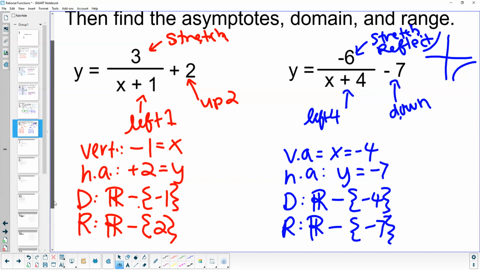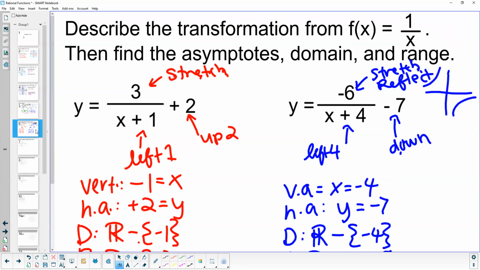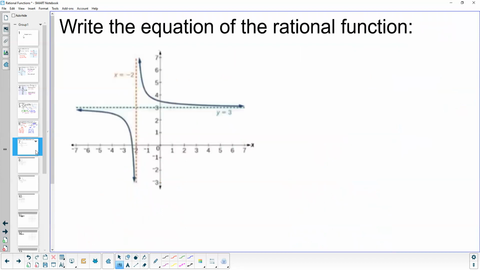Now we can use these functions to describe where it goes. Similarly, we can use these functions to go the other way. What happens if we're given a graph of an equation that we then have to figure out what that equation is? Just like we did before, notice how all this information told us how much is stretched, our vertical and horizontal asymptotes, our domain, and our range. So let's talk about what the equation of this one might be. Well, it says that we have a vertical asymptote here at x equals -2. We have a horizontal asymptote here at y equals 3. So how do these affect it?